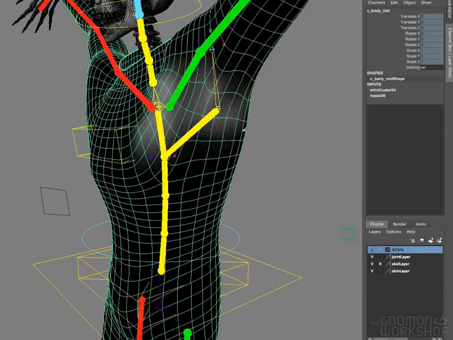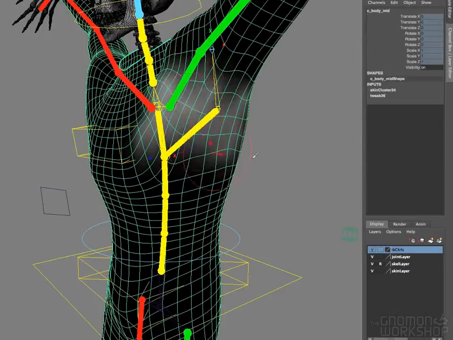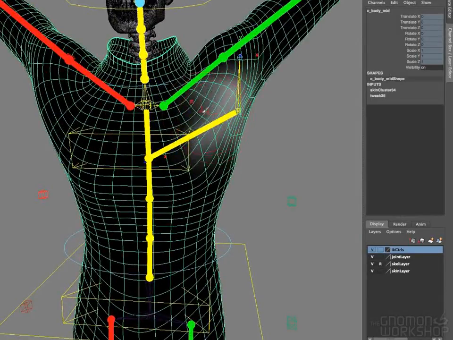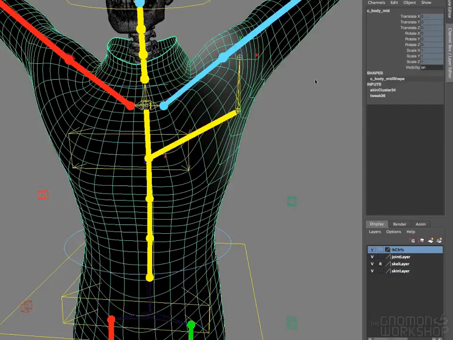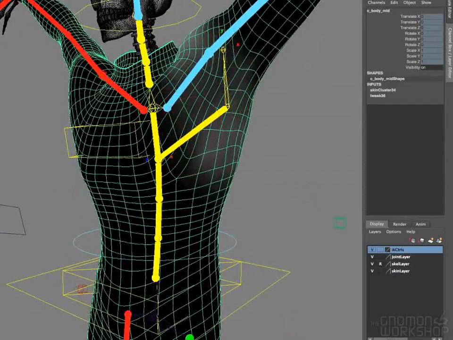And as I'm adding this into the mix, I can start pulling out the previous influences that were more rotational. So I can go into the shoulder influence that I had, and I can actually remove it.